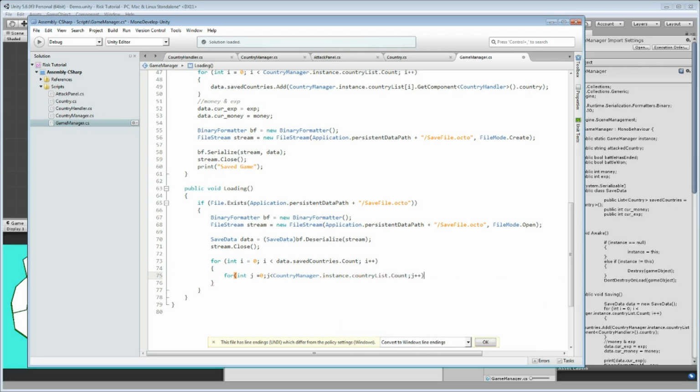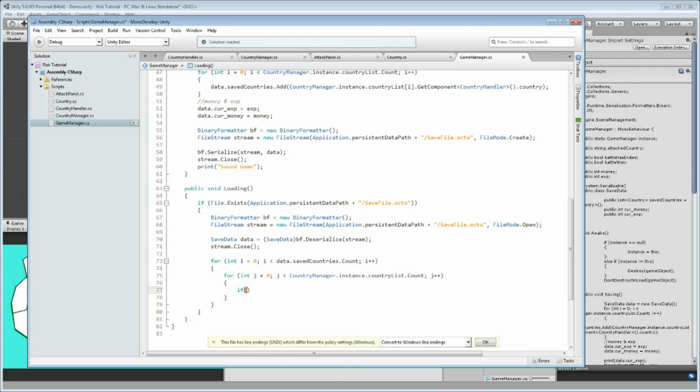Now, while we are doing all of that, we want to set the data back if the saved country's name matches the CountryManager's instance or game object which is stored in the country list. So we need that if statement at first.